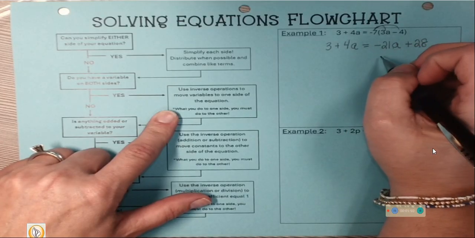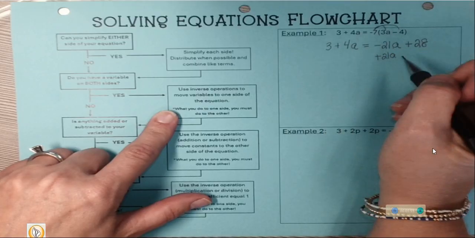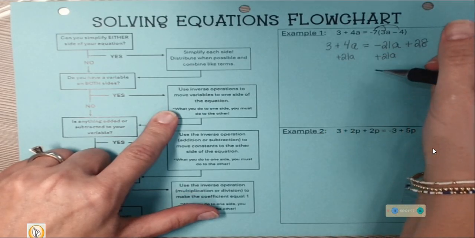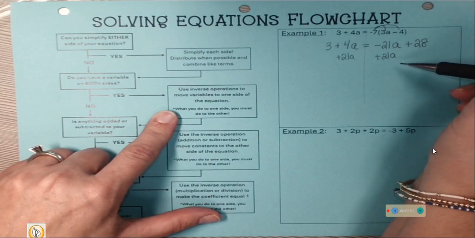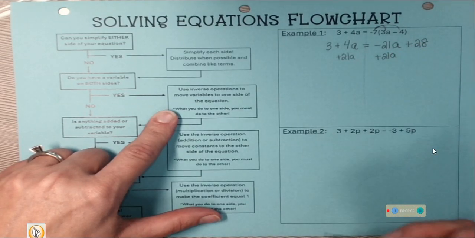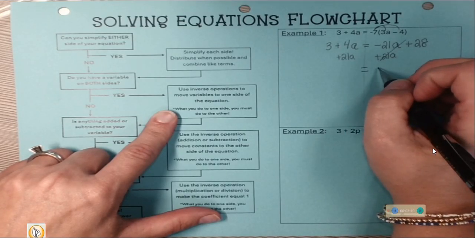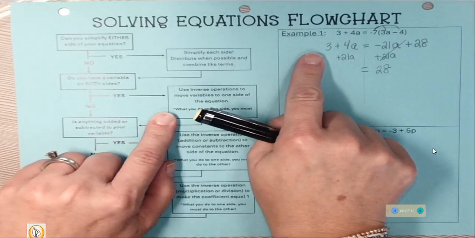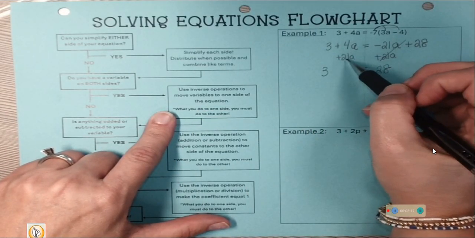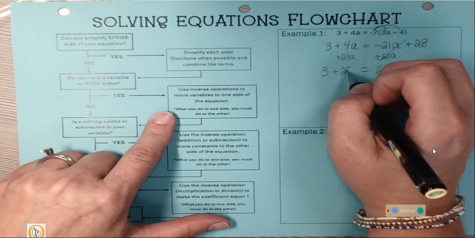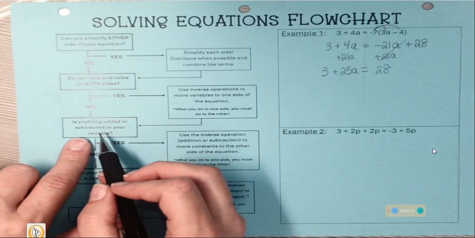What's the inverse of a -21a? A +21a. What I do to one side, I do to the other. Now you remember, you can draw an imaginary line right here. If you go across that line, you have to use an inverse. So equal sign stays in the middle. -21 plus 21 goes away, and you've got 28. Now what about on this side? You have a 3. What is 4a's plus 21a's? 25a's. Okay. Got variables all on the left, so I'll go to my next question.